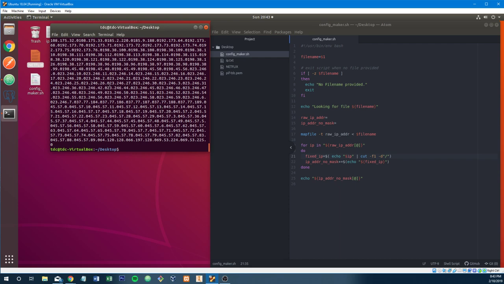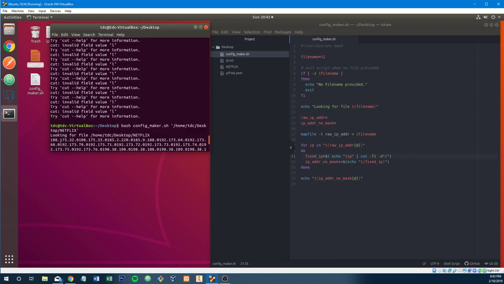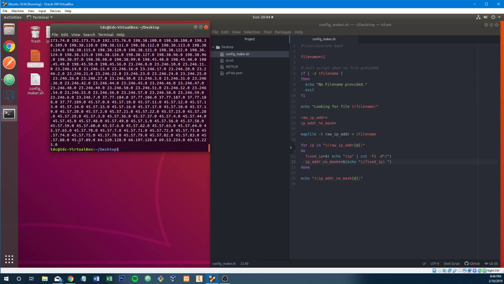Okay, so you see we actually got all the IP addresses, but this is a little bit of a problem, because 108.175.32.0018, this last octet, is actually not a real IP address. It stops at the 0, and then the next IP is 108.185.33.0. So what we need to do is add a little space at the end of each array item, so that there's always a trailing space, so that next time we print it, we can clearly tell this is an IP, this is an IP, this is an IP. That's actually kind of good. Glad we caught that, because otherwise this thing would have been trying to resolve IPs that don't exist.